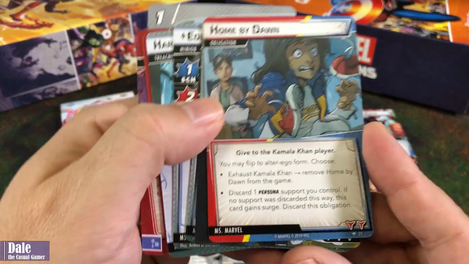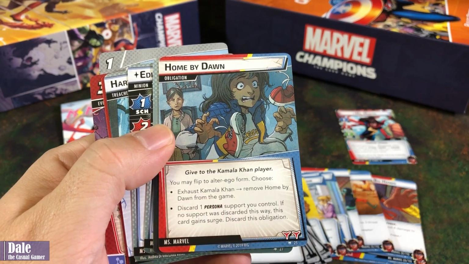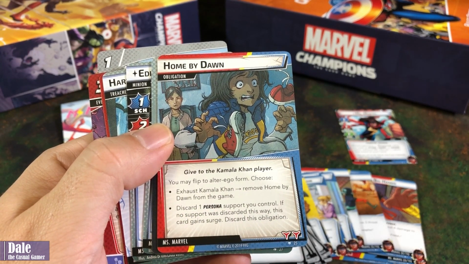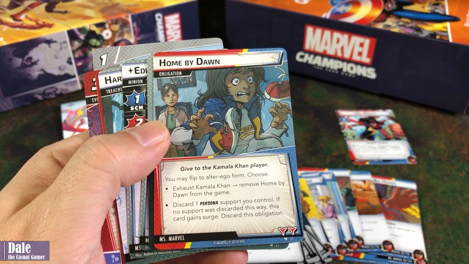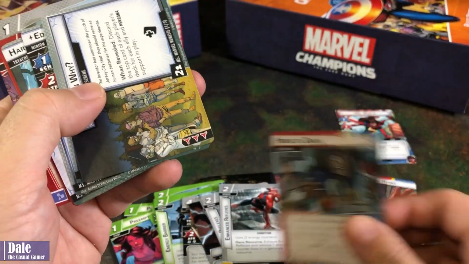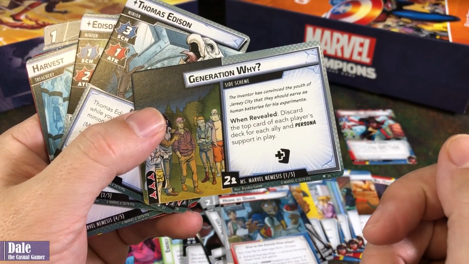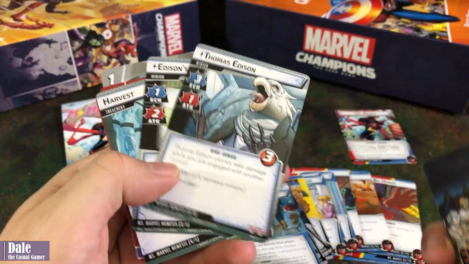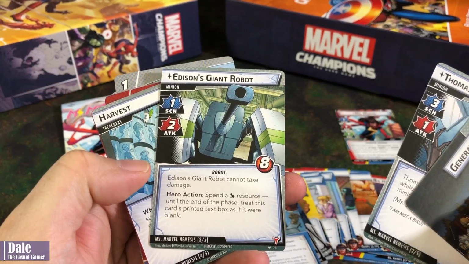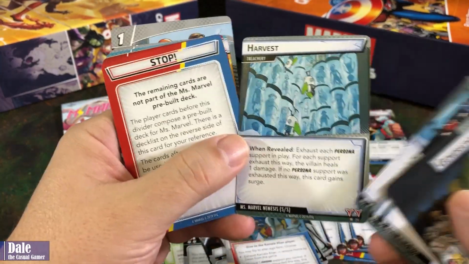And her obligation, Home by Dawn. So it may flip to go to the alter ego form to either exhaust her and remove this from the game, or discard 1 persona support you control. If no support was discarded this way, this card gains Surge, and discard this card. Then for side schemes, her Nemesis. Got Thomas Edison. His Giant Robot. Harvest. And another Harvest.